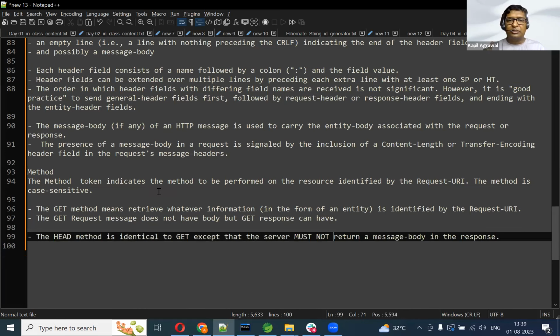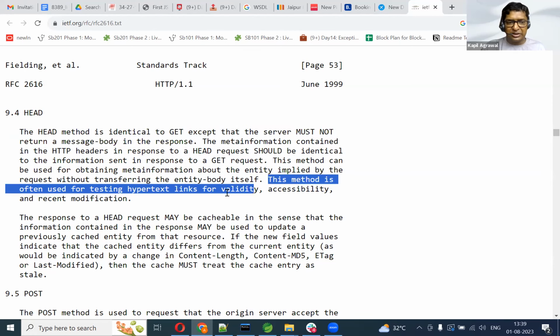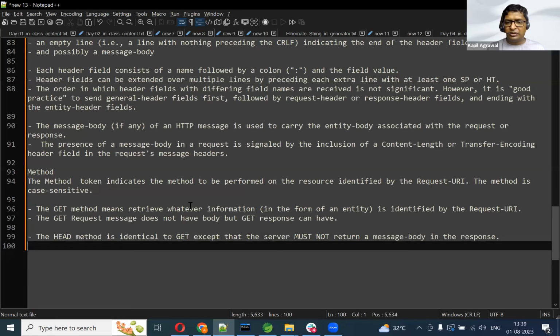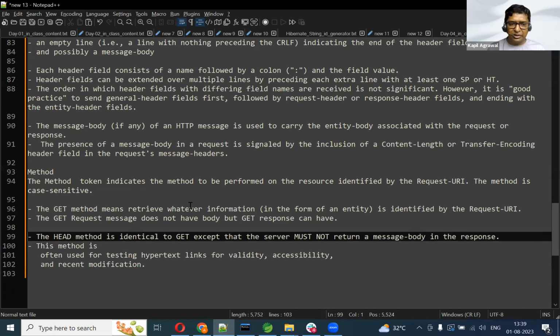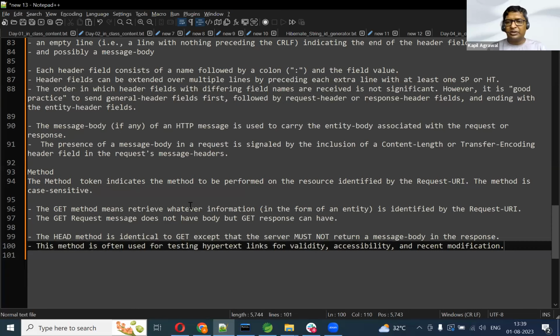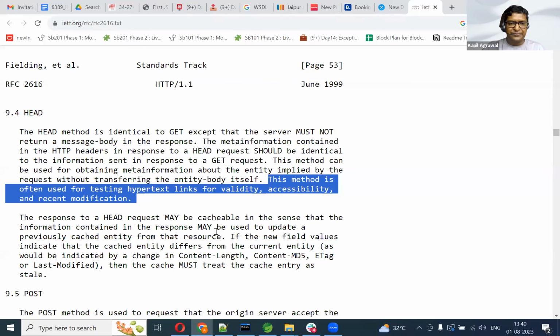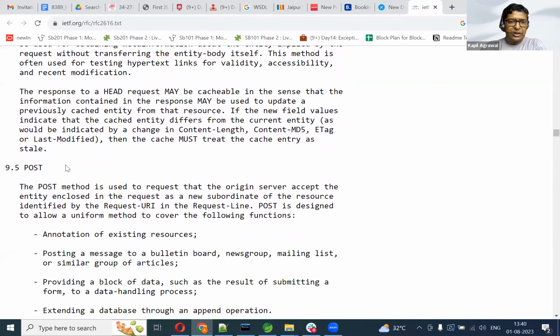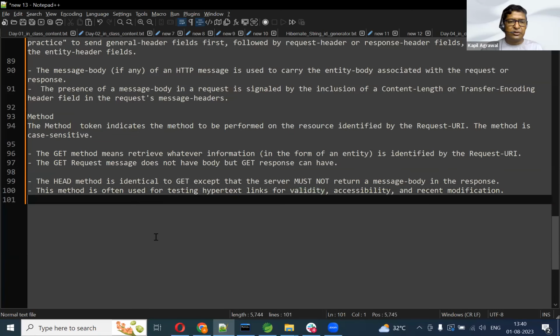This line is important. See, in interviews, sometimes this question is asked: what is the difference between the get method and the head method? You can see that the get method is used to retrieve resources. But the head method is only used to check for modification. It is used for checking validity, but it is not useful for retrieving information from the server. The response caching, etc., is not actually important for us.